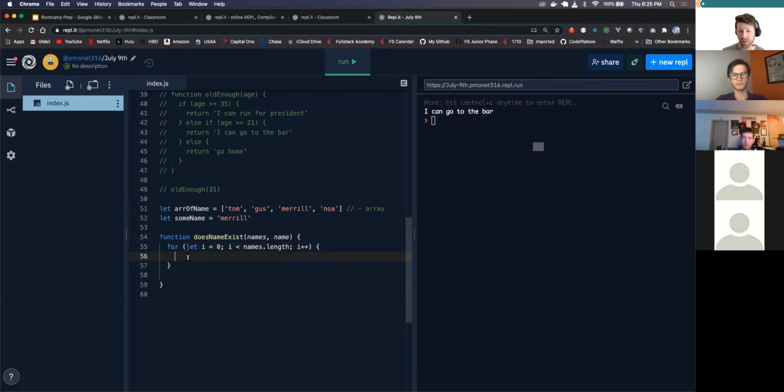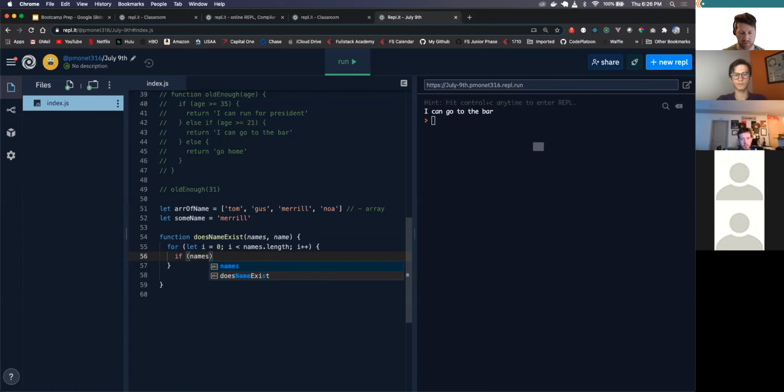Now I can say if, so now I'm doing a control flow or if statement. If the value at a certain index equals the name, then return true. Otherwise, let's return false.